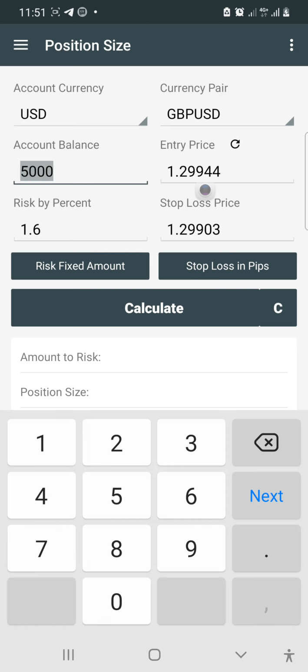So let's say you have an account balance of $100, and then you just want to risk $4 on that trade, maybe, or you want to risk $3 on that trade. So that's 3% of your account.